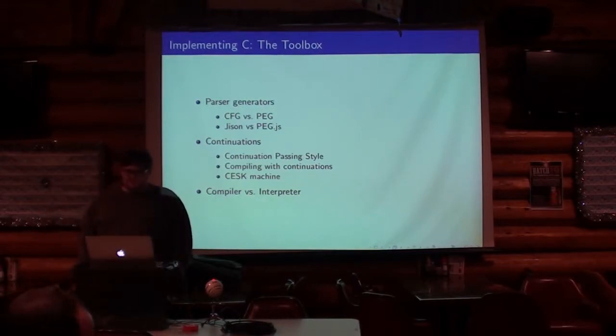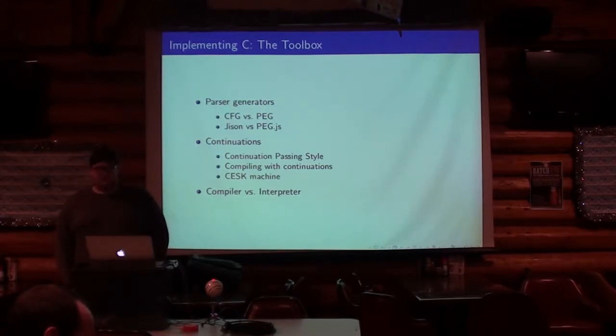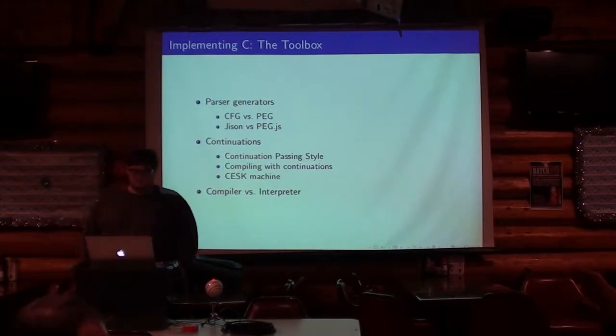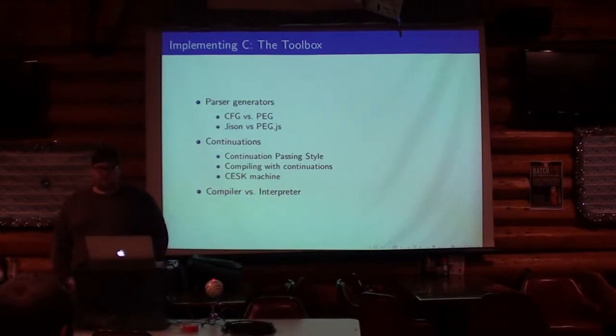Continuations are a control flow thing, which I still don't fully understand, but they're used a lot in compiling functional languages. A lot of Scheme implementations compile from Scheme to C by continuation passing style. There's a book called Compiling with Continuations, which is why I've been stressed out for this, which is the foundation of a lot of the work on using CPS as an intermediate language. And the CESK machine is an abstract machine that uses a control, an environment, a store, and a continuation to step through and build interpreters and stuff.